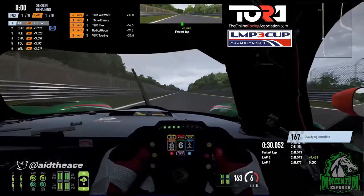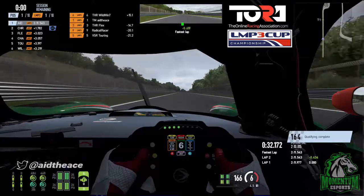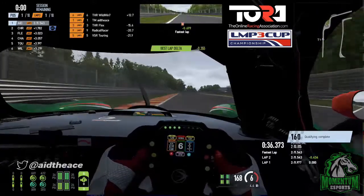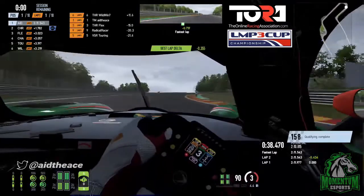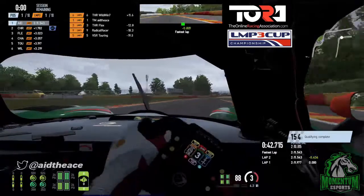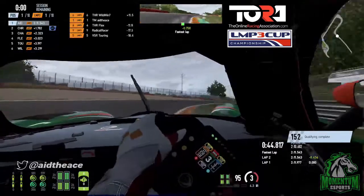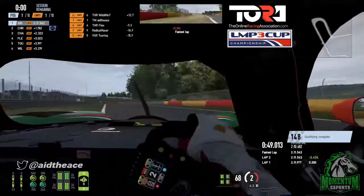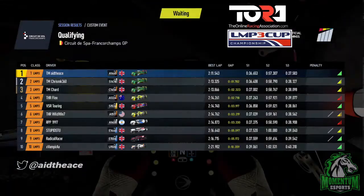So I'm half a second, nearly 6/10 up. You're going to be 7/10 up before the braking zone. Now, spot the braking zone, which is the curbing. Down the gears, nearly 7/10 up. I'm 8/10 up now through Les Combes, and then I just hit this curb, and it ruined my line and put me off into the gravel. And as you can see, the clock's already run down.